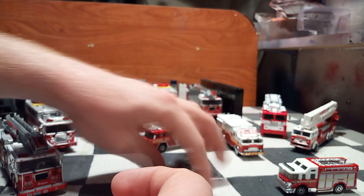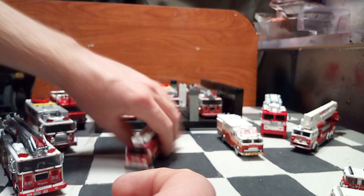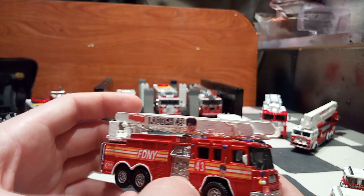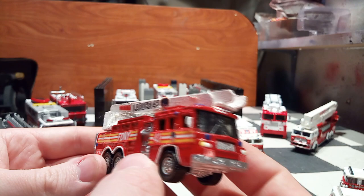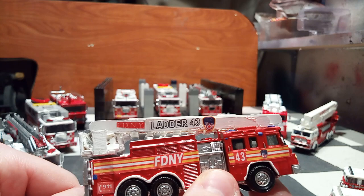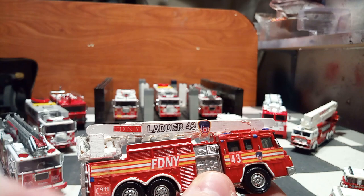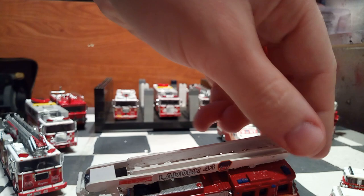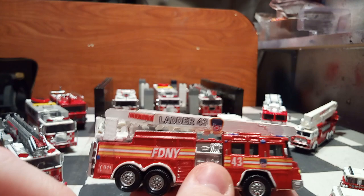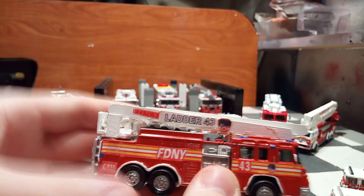Now let's go a little bit more expensive. The same company produced the Real Working Rigs line — trucks that are made to be a little bit more on scale with their $1 diecast line. This one here is an older rig, the Pierce Quantum, and this is a custom FDNY version that I made. I found this old truck in a Value Village $1 or $3 bag — it was missing the ladder and had paint chips. So I decided to create a ladder myself with popsicle sticks, painted white, and put it on top. I completely built this myself and repainted the truck in FDNY livery. This is unit Ladder 43, and the truck has a moveable ladder, as a firetruck should.